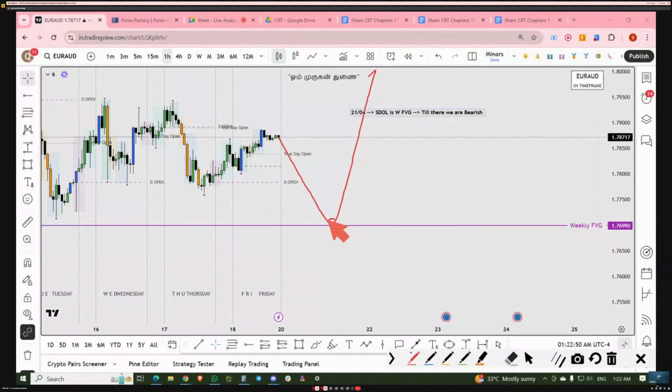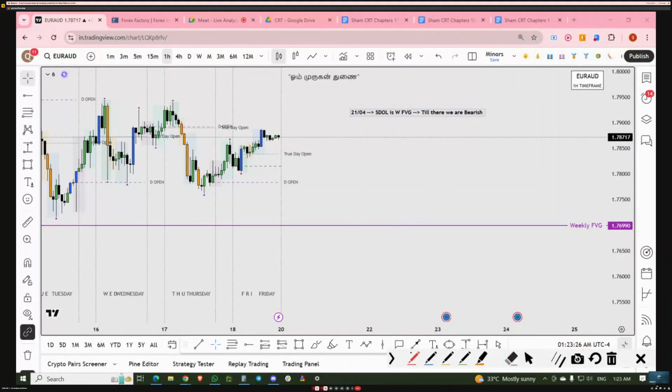How many price points are there? Around 200 points, some 1 quarter points actually. We require only 40 points to get the 1:2 RR. We usually keep 10 to 20 points of stop loss. So with these 200 points, we can make 5 trades, right? That is the thing. What many people do is they make a perfect analysis, but they do not know the short-term drawn liquidity, so they end up getting stuck over there.